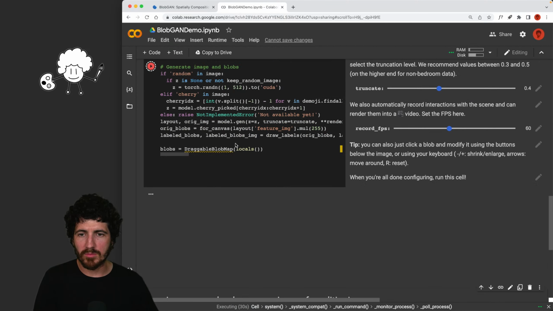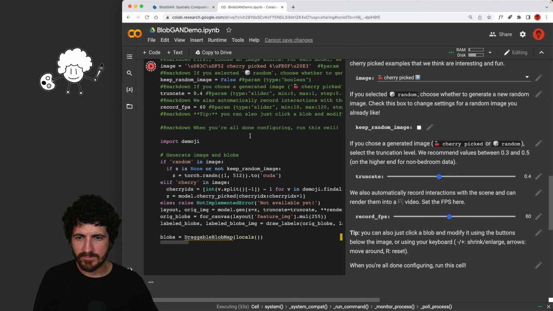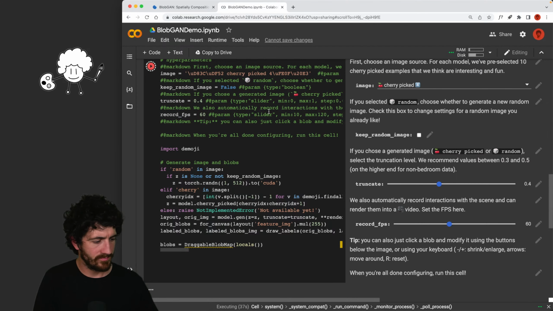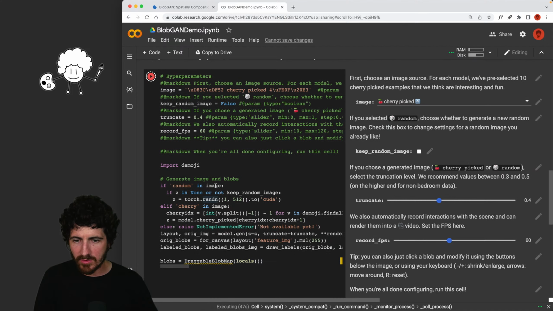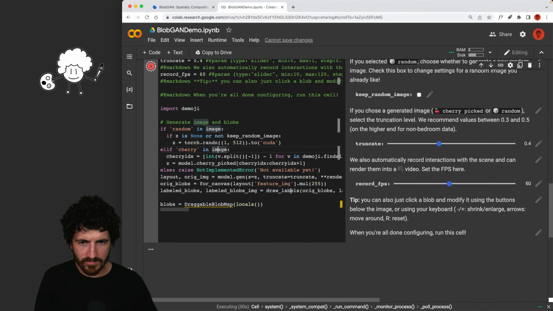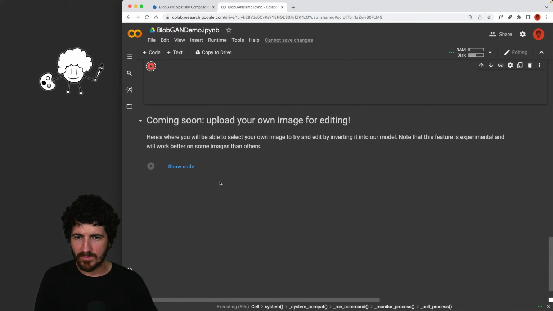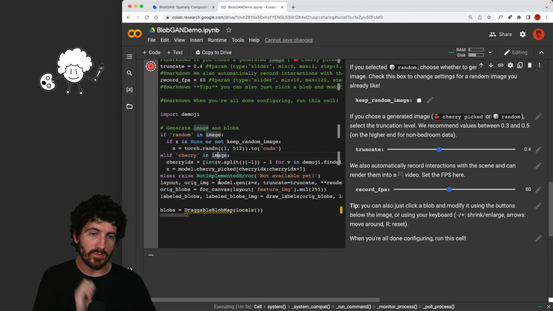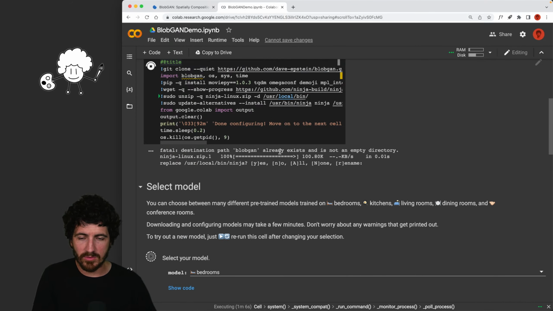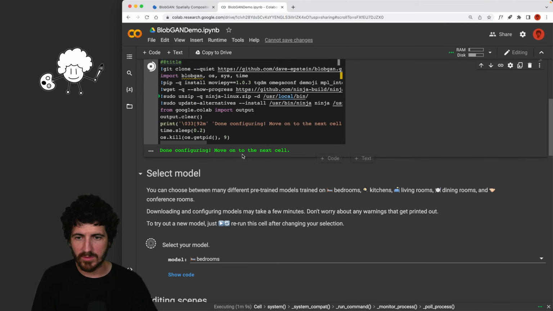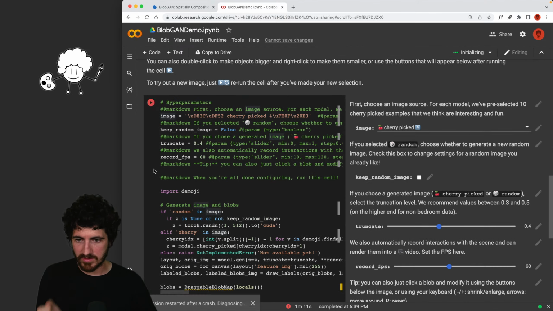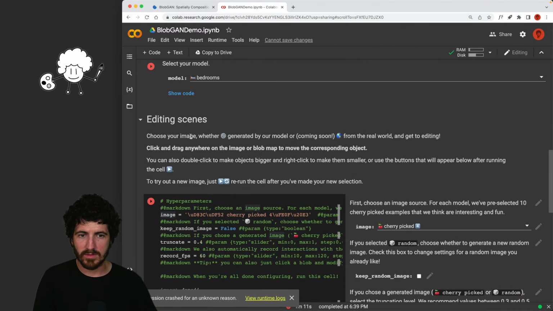Right, so I'm gonna try to import the emoji here. Draggable blob map. Locals. I don't know where locals come from. All right. So we are waiting for this. Oh, okay. So I guess no, because we don't want. All right. So that's done. This is done. And this. Session crashed.